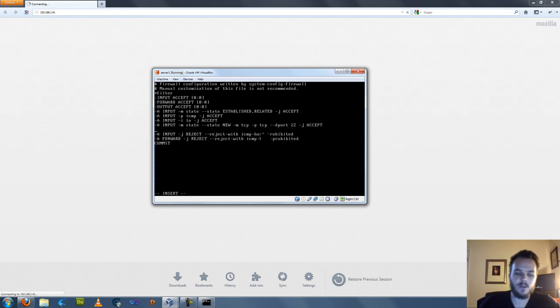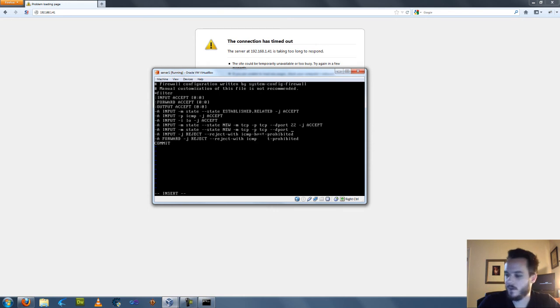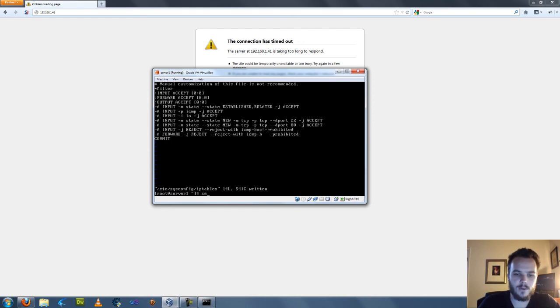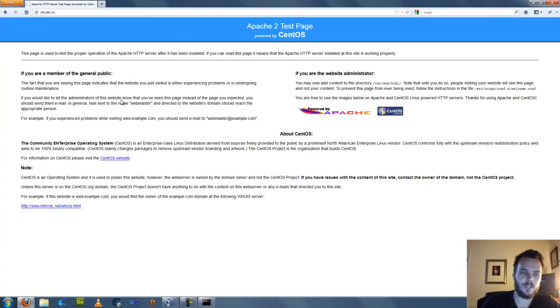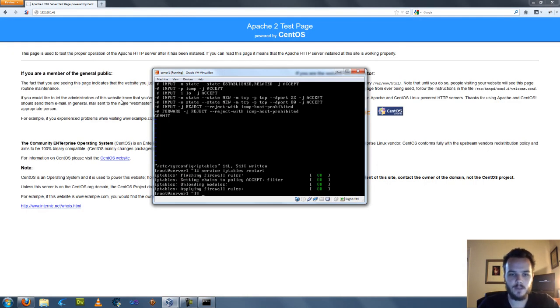So we're going to create another line here and basically repeat the line above. We're going to accept connections on port 80 for our web server. Whenever you make changes to iptables, you need to do a service iptables restart. Now we should be able to reach it from the local machine, which we can.